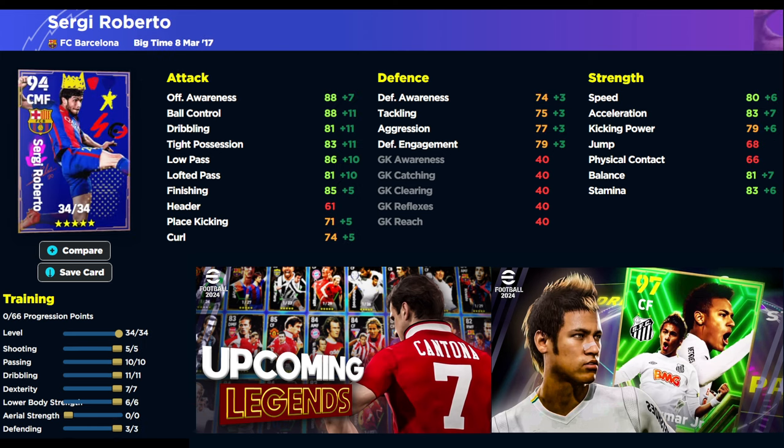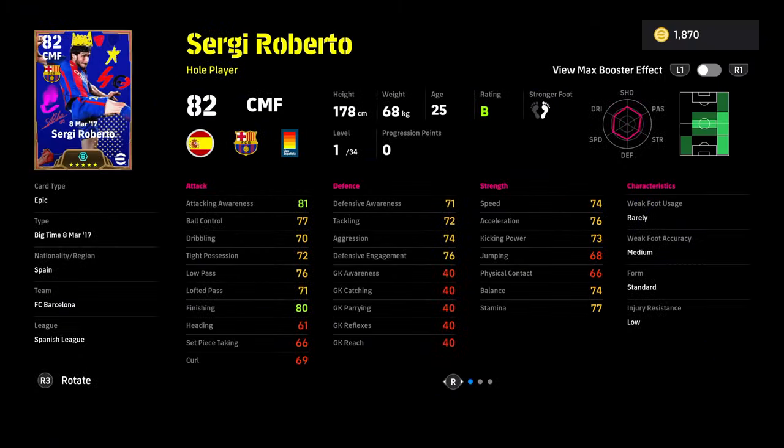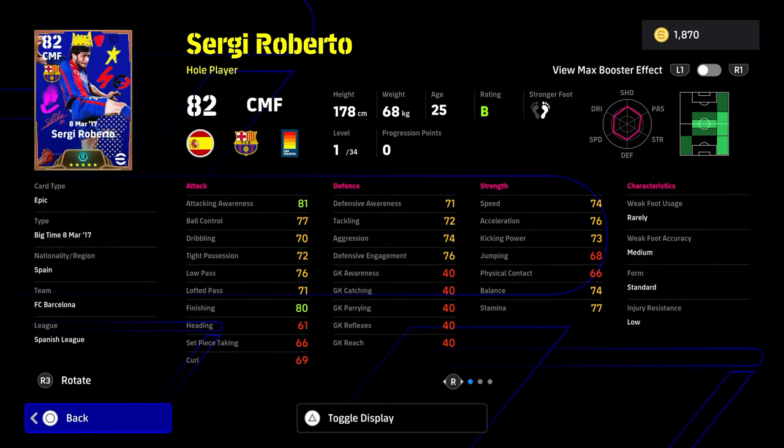And then we also have Sergio Roberto, right? So Roberto is also down as a hole player, okay? So we'll have a look at his card here before we do the build. And then we'll just briefly go through some other bits and pieces. And make sure you keep an eye on the end of the video because you don't want to miss the new player either that they've added to the eFootball Point shop, okay?